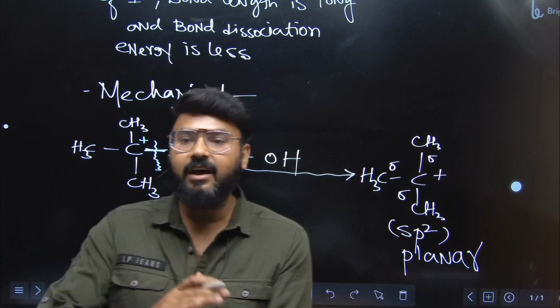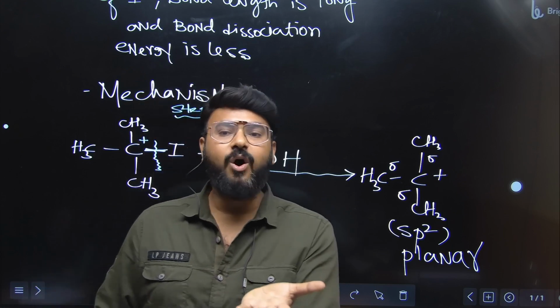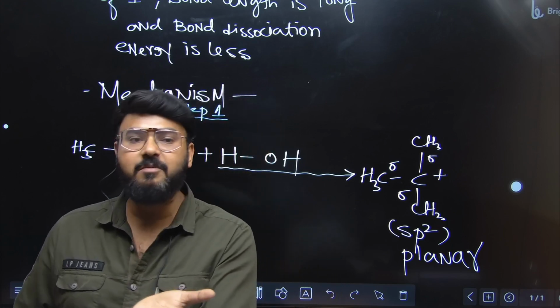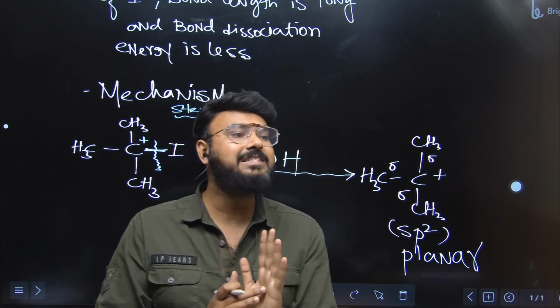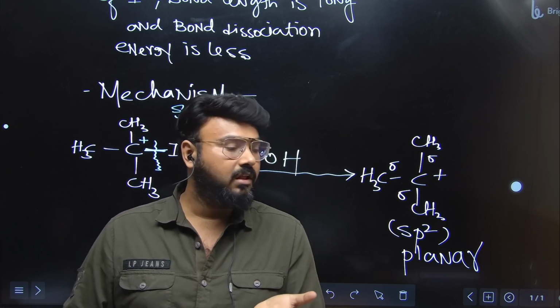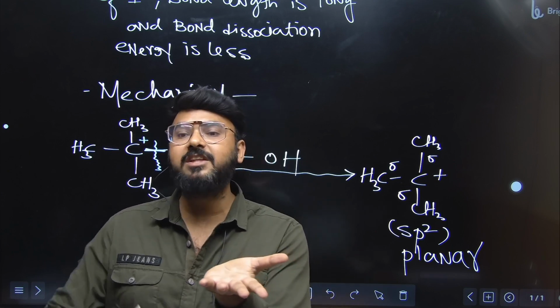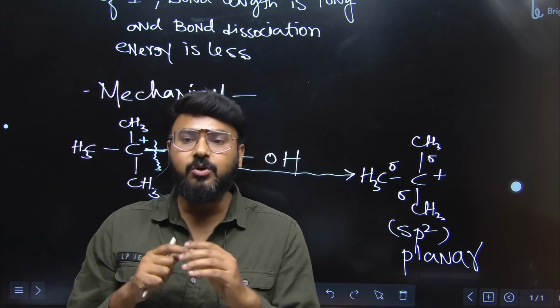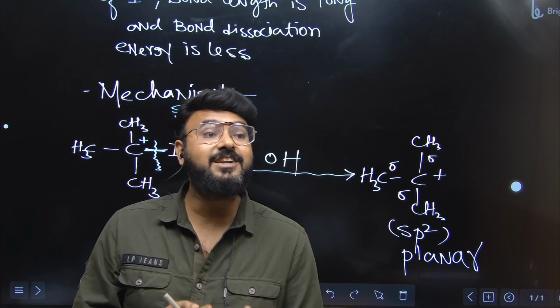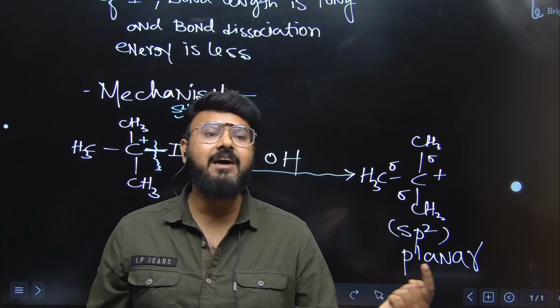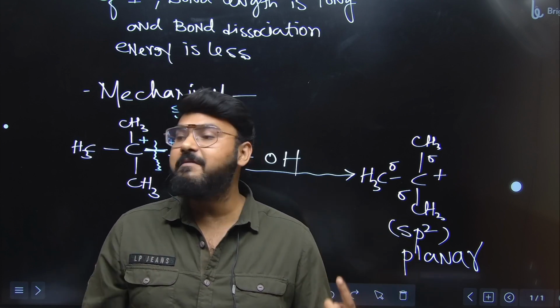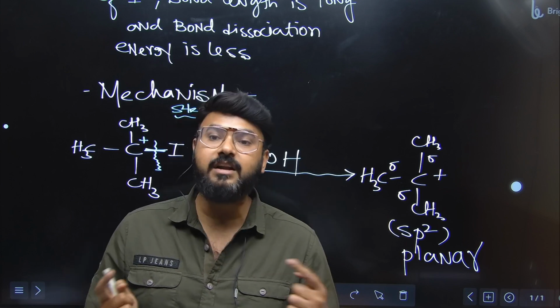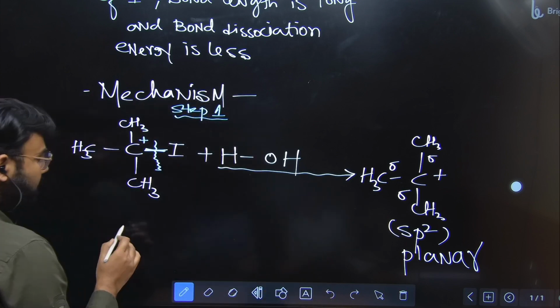Planar means on the surface, on your plate, on your hand, on your palm. Because of its planar nature, the attack can happen from the top or from the bottom. We only explain that in the sense of front and rear. It can have attack from both sides, front also and rear also. So write it down, due to the planar nature.